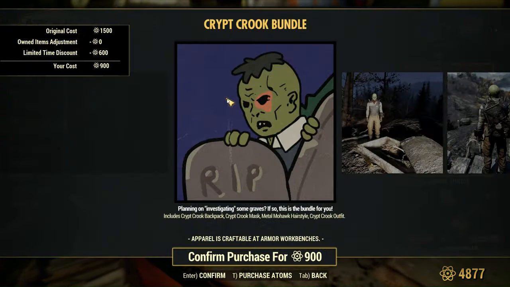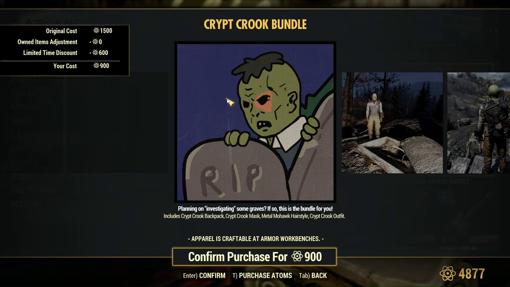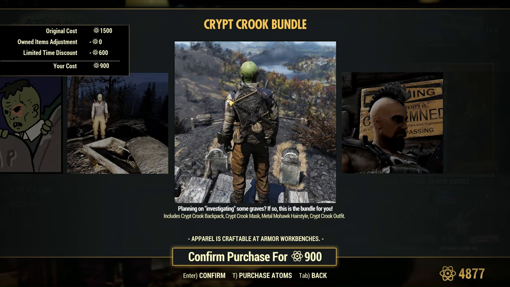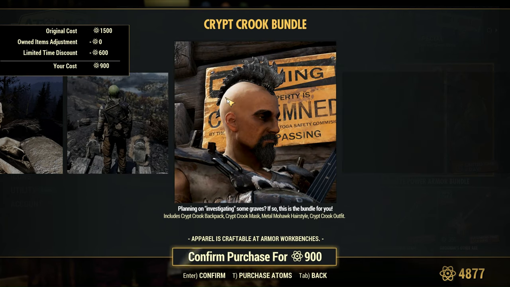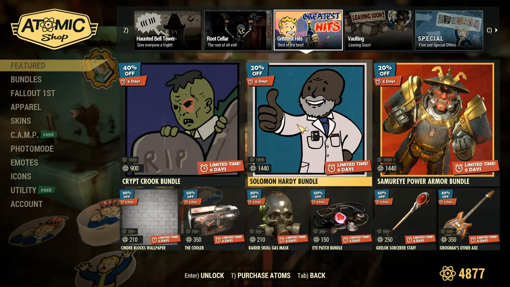All right, so let's check out the Crypt Crook bundle. So for 900 atoms, you get the Crypt Crook backpack, the Crypt Crook mask, the metal mohawk hairstyle, and the Crypt Crook outfit. So there's the outfit, there is the backpack, and there is the metal mohawk, which looks pretty cool, actually.